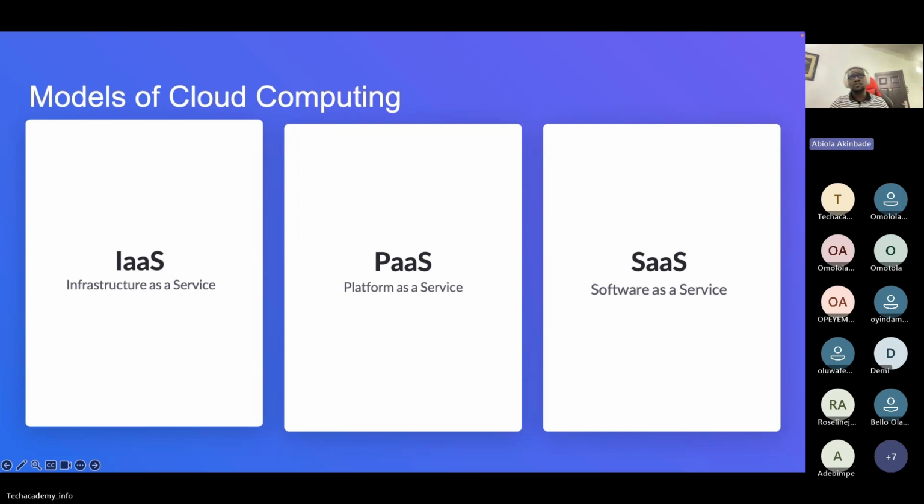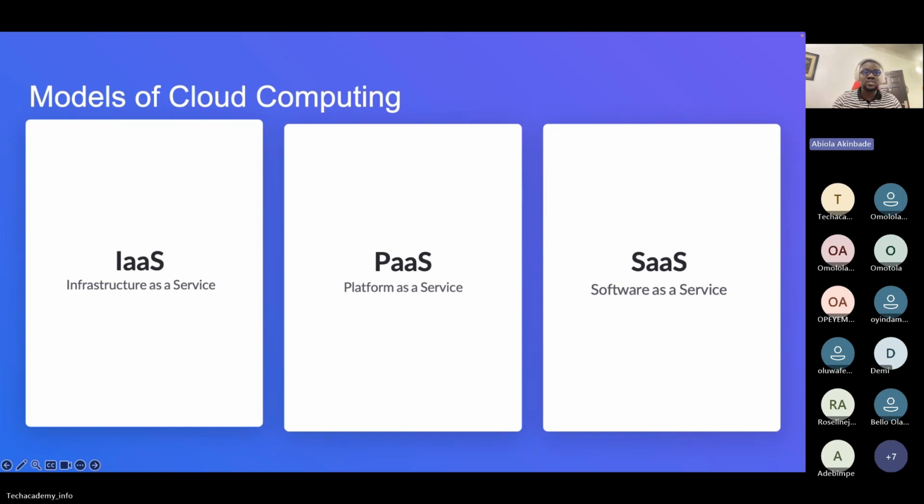Microsoft has something we call the responsibility model. Within infrastructure as a service, there are a few things that you control, while when it comes to software as a service, you control the least. The whole software itself is being run by the software provider. The only thing you need to do is log in and make sure that your software is running. But with platform as a service, there's a level of encapsulation.